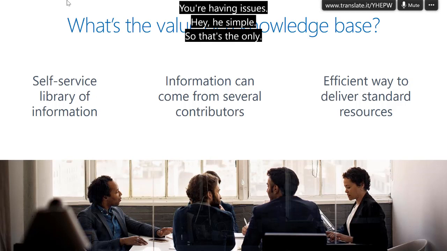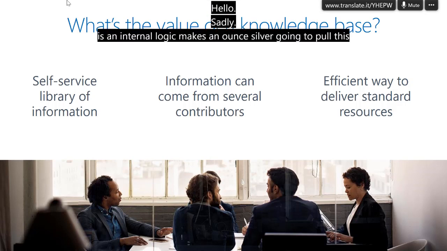Another way to take advantage of knowledge base, especially within our organization, is an internal knowledge base. And that's what we're going to focus on today, because as we all know, Office 365, SharePoint Online communication sites is a fantastic platform to be leveraged internally. Really, in my mind, a knowledge base provides these 3 values.